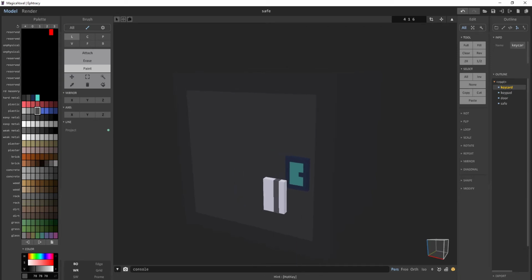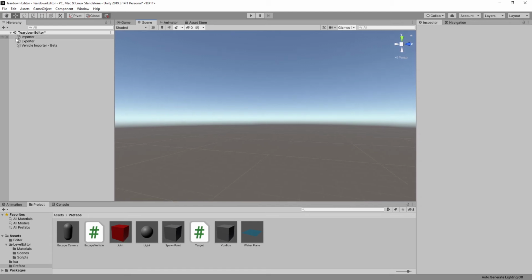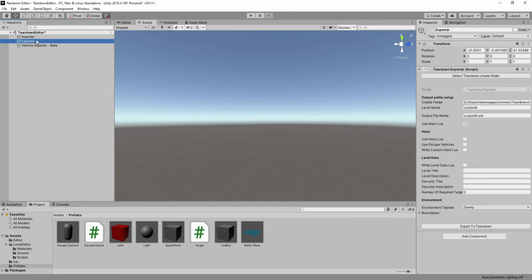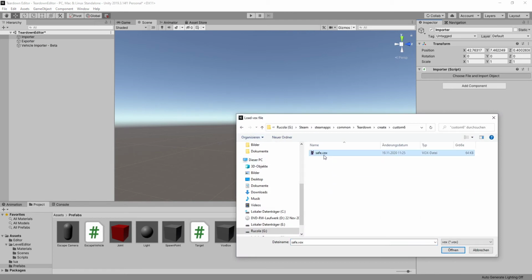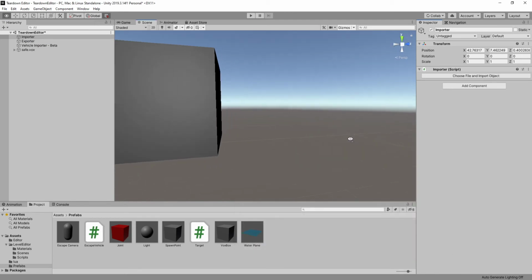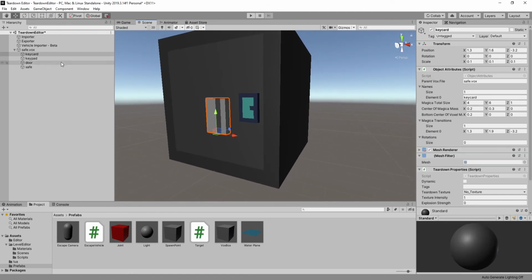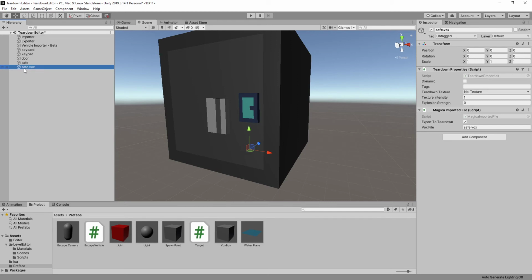For the sake of simplicity, I now switch to my editor. You can do everything I show you in XML. It's just positioning, and this is way easier in the editor. I will now position this safe in my scene by going to the importer, importing from the custom 6 folder my safe. There it is, and it has the keycard here. And safe, I'm copying out everything from under the library here. SafeBox is a library in some case. If I export this, it will export the whole safe.